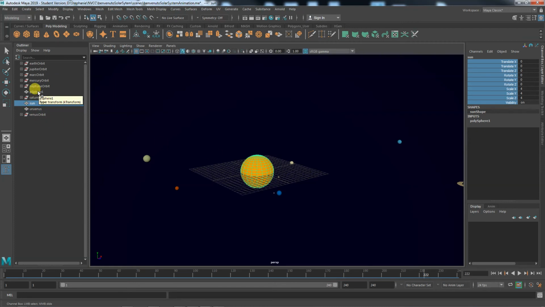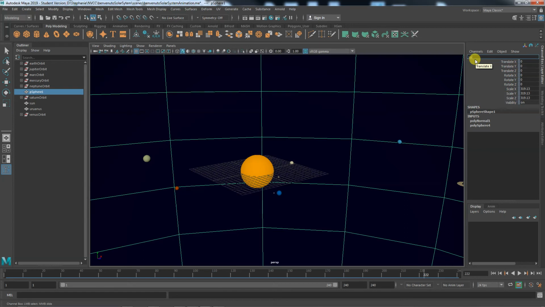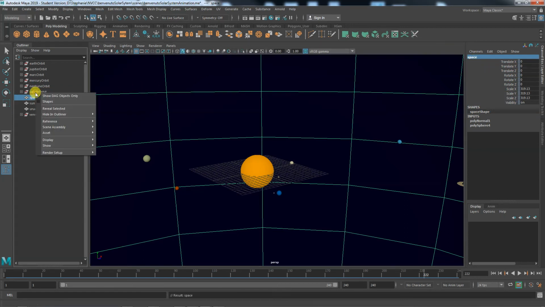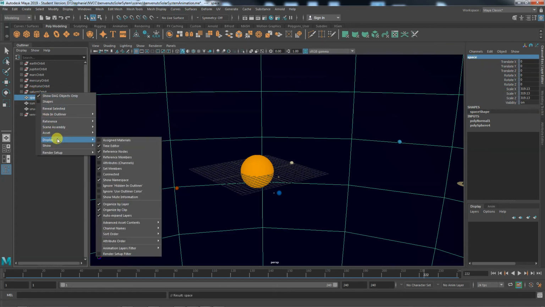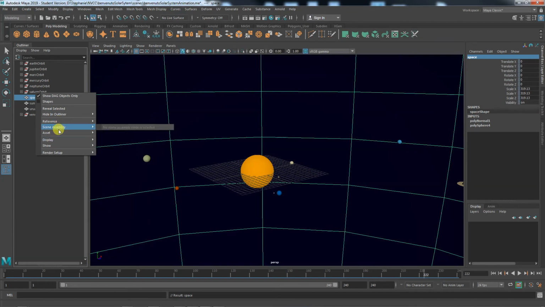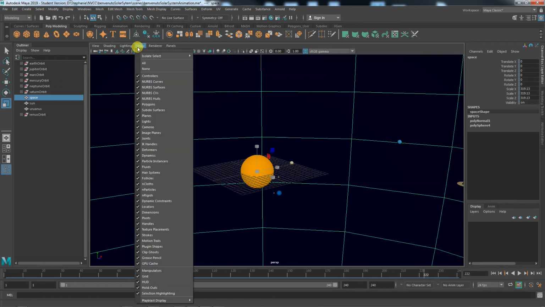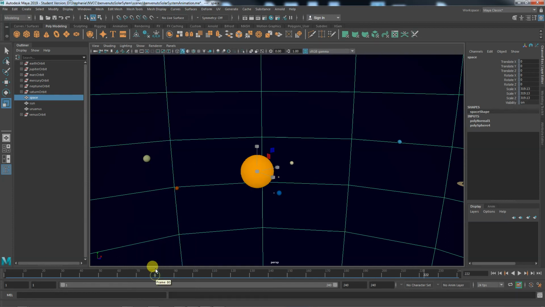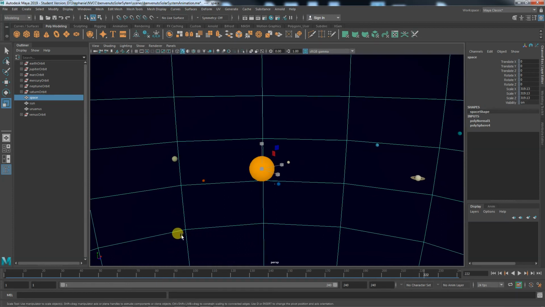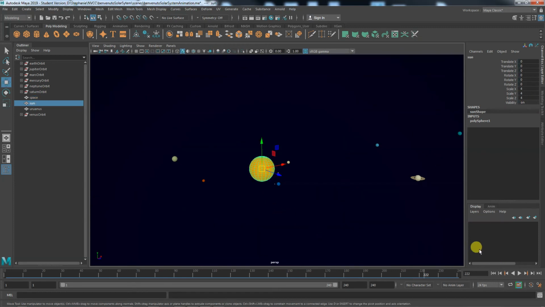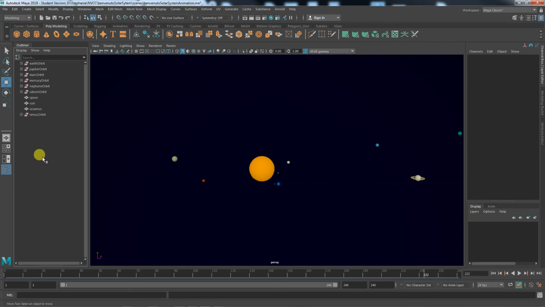Let's see if we can go here. Oh, I didn't name this. Oh, for shame. Name it space. I'm sure there's a way to do that. I'm just not remembering. You can with layers, but I don't want to get into layers right now. The other thing you can do if you'd like is you can say show, and all the way at the bottom you can turn off the grid. So if you're tired of looking at that grid and you want to see your animation properly, there we go. If you click here in the outliner, you'll select nothing. You can see all the things rotating around.